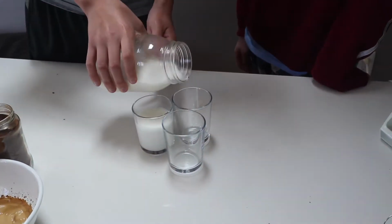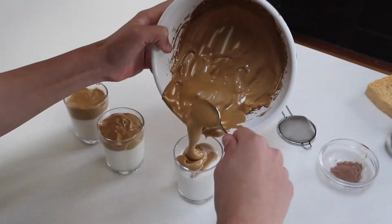Today we'll be serving it on warm milk, but you can also serve it on cold milk. Now we're gonna put this on the hot milk.